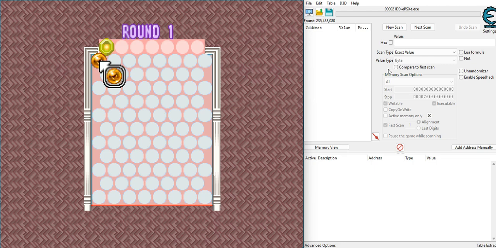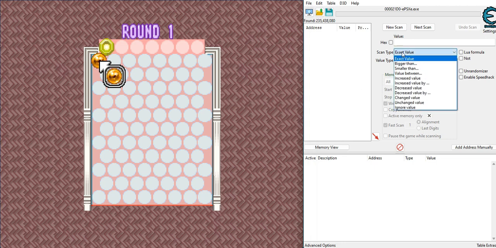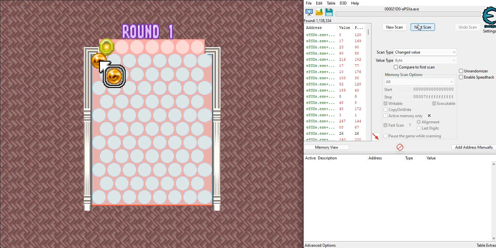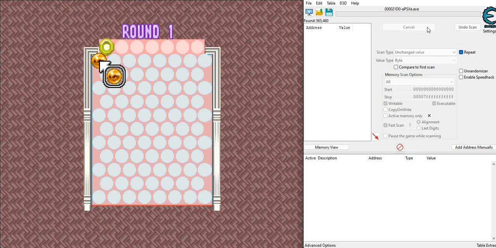For your experiment, you may need a different option: increased value, decreased value, changed value, unchanged value. If you lost your way, you can choose ignore value and keep track again. In my experiment, I used changed value and unchanged value. They can track the changes or non-changes of values. This can help me find the values of colors and the locations where they are stored. The main process is to just tell Cheat Engine when the value changes and when it doesn't.